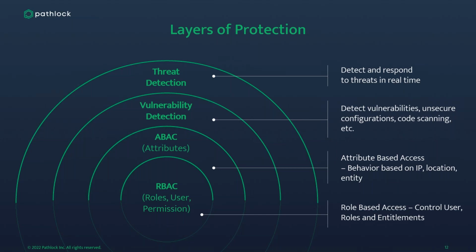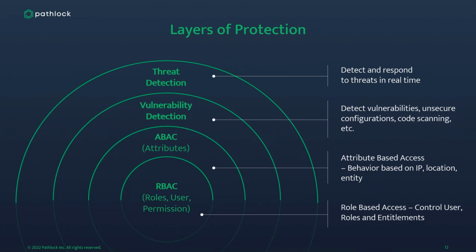This includes control of the users, the roles, entitlements. Every user should only have the authorizations he needs for his work, so that you have a proper permission concept and so on. The next layer is the so-called attribute-based access control. Here you can add some behavior-based information. For example, only if you are from an internal IP range, you can have access onto the system.